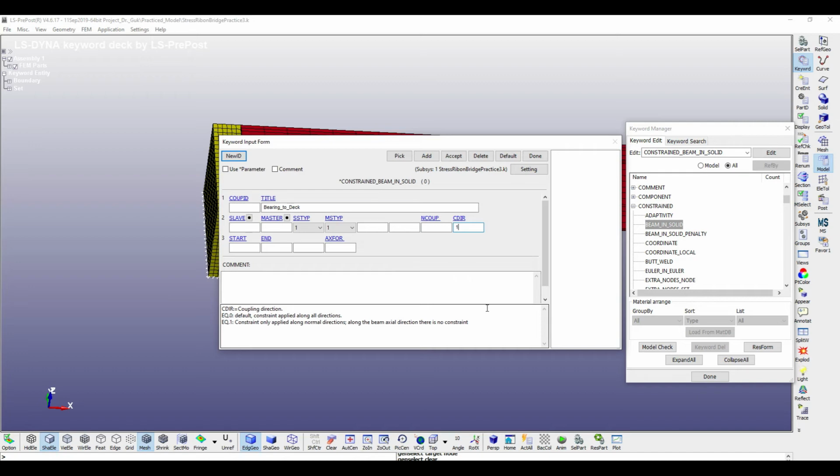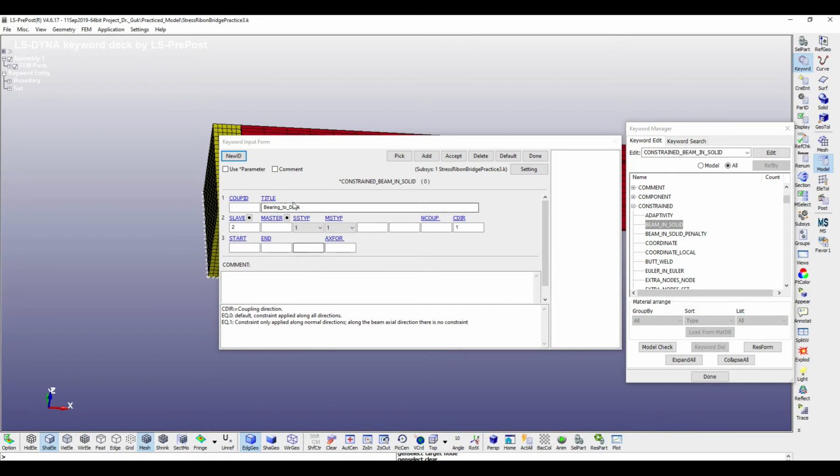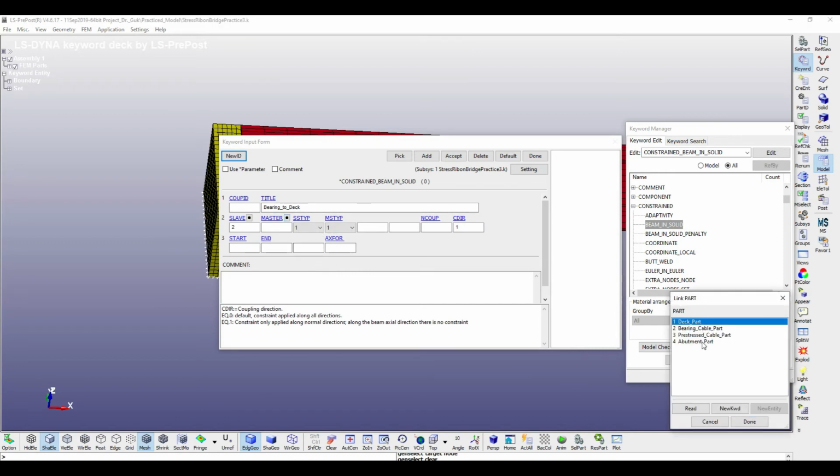So to omit the coupling between the cable and deck in the same direction as the cable, we need to select 1, so that when the cable is loaded, or when the deck is loaded, the cable can go through along the axis of the cable. So we have to select 1 when we select the bearing to deck, or when we select the pre-stress to deck. So for this one, slave should be the bearing cable, and master should be the deck part.